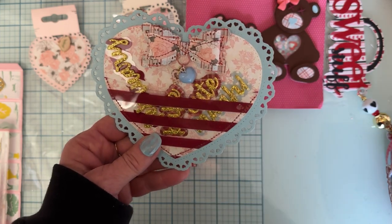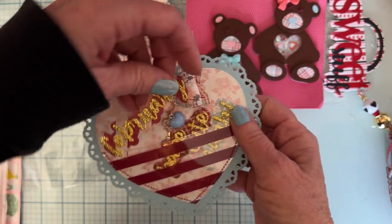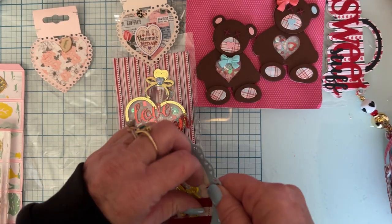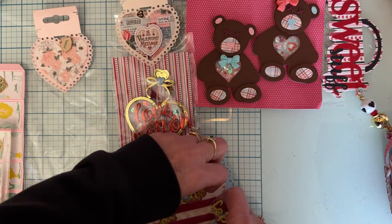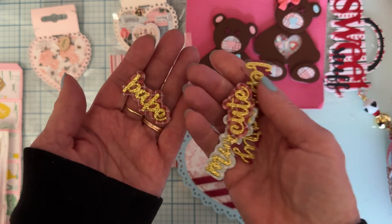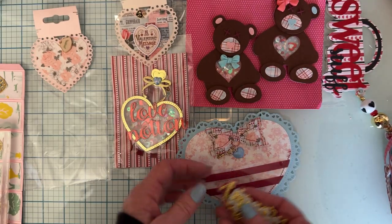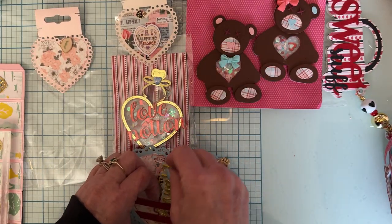And then she's got this cute little heart — a bow up here — this is the Scrap Diva heart mini album. It's got a pocket, and she's put some words on acetate inside the pocket. There's a couple in here — we have 'babe,' 'February,' 'cute,' and more. So cute!